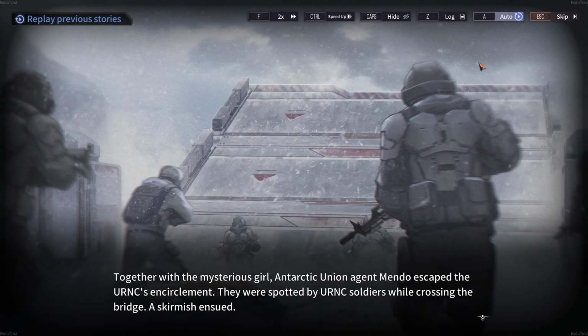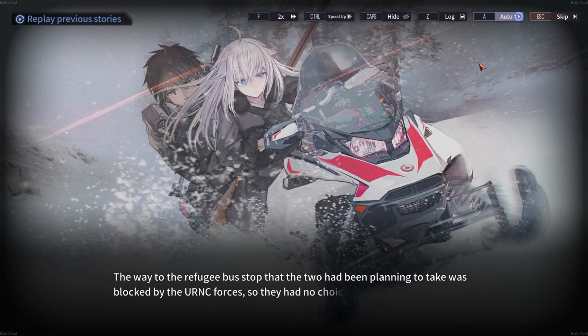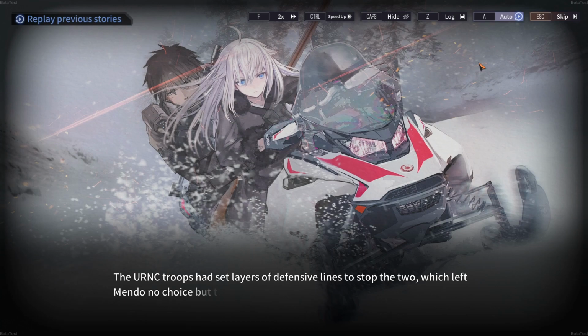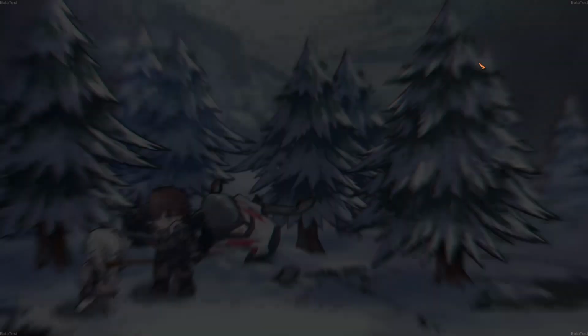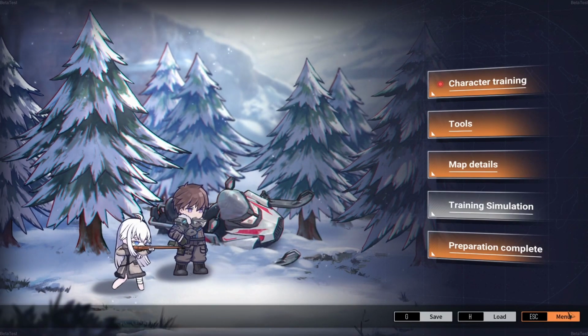And this also gives us a great opportunity to show off one of those features, which is whenever you load up the game, it will automatically play you a recap of the previous story section, which you can have a little read through in order to get you back up to date, or you can go ahead and hit escape and just skip through the whole thing, which is what we're going to be doing. I'll just fill you in on the basics. We've managed to move through the enemy position, meet up with the mysterious girl, claim ourselves a snowmobile, and are now on the run, trying to make it back to our safe house.